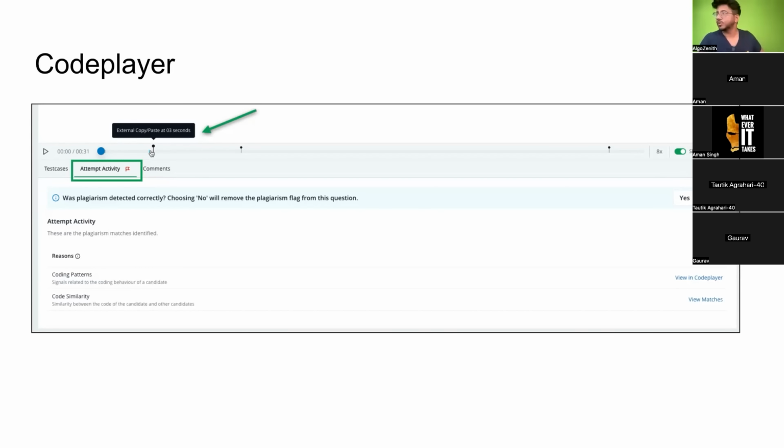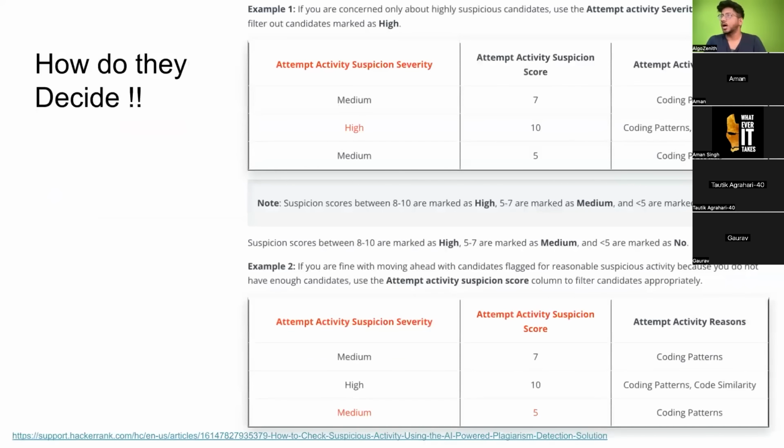Okay, chalo, let's do this, code replay, right? So they can replay your code and stuff. I don't know if they see that, but it's basically the last check to see if someone was genuinely cheating or not. So how did they decide how hard the check is, how many checks there are, right?